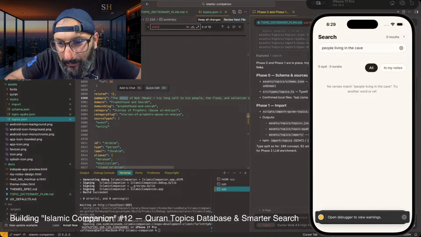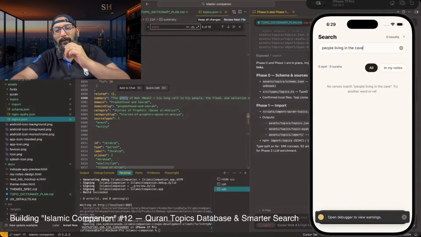Okay, so phase 1: download KSEC ontology and CSV mapping to schema. Assets topics presentation draft catalog IA index raw KSEC plus meta.json. This type split so far: 246 concepts, 52 unknown, 21 events, 17 persons, 2 places, empty paraphrases, related, wait for phase 2 LLM enrichment.